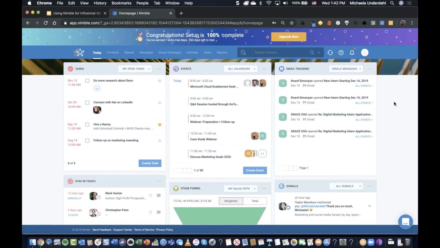We also have a feature in Nimble for email tracking. So if you are a Gmail user, you will be able to use it inside of your Gmail inbox as well as inside of Nimble, as well as using group messages. So if you're an Outlook user, there's one slight disadvantage: you will only be able to use the email check-in when emailing people from inside of Nimble and using group messages. We don't have that ability inside of Outlook just yet. So then I will see how people are interacting with my messages. I can select the single ones or group messages.